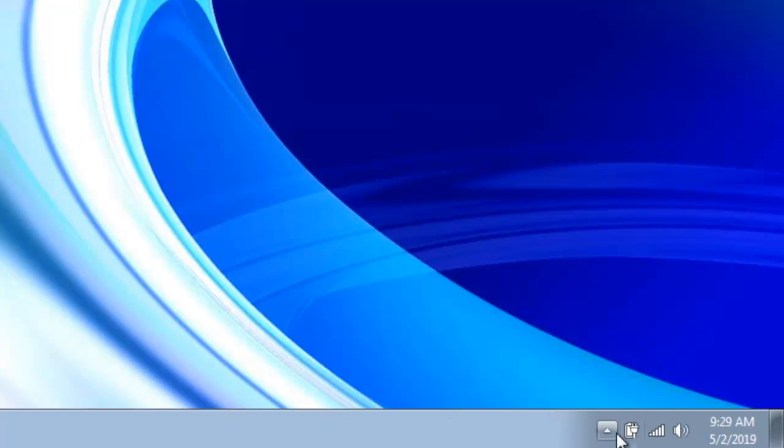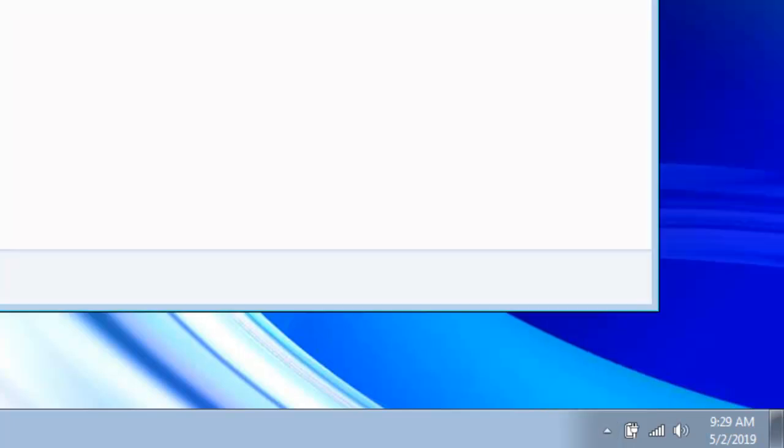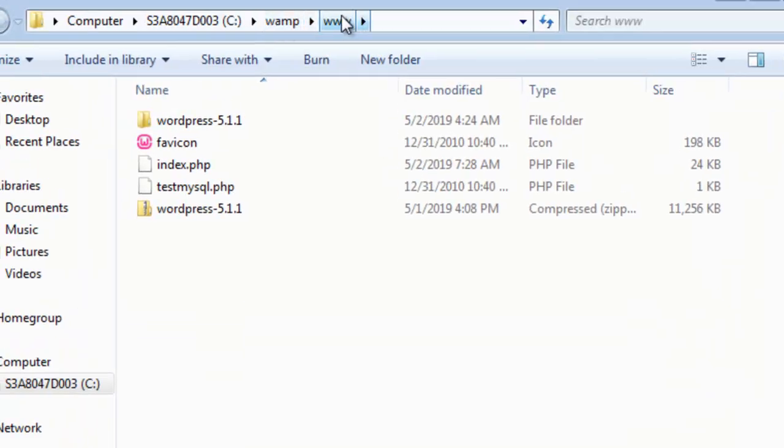So let's just open that up again, and we're going to go to www directory, and you can see for me it's in the C drive, a folder called WAMP, and then one called www, and that is where we're going to put WordPress and put any site folders that we want.